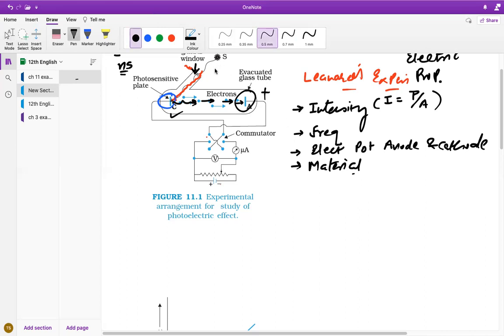Next is sensitivity, emission of electrons. If I have used a photosensitive material, then emission of electrons will be rapid, quick. But if I have used copper, it is not quick. A simple example: if you place a solar cell outside in light, and also place copper, which will give you electricity immediately? Obviously the solar cell. Copper will get heated, but it will not emit electrons. So this is the primary difference. Yes, material by material, the electric potential will change.